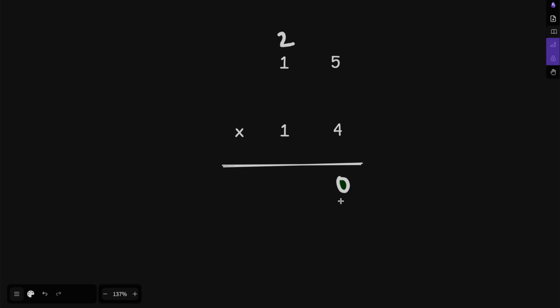So you are keeping the LSB, or the least significant bit, and moving the MSB as a carry. Then you perform the next multiplication, 4 into 1, 4 plus 2 of the carry is 6. Then we move on to the next number. 1 multiplied by 5 is 5 and 1 multiplied by 1 is 1. In the end, we add it and our result will be 210.